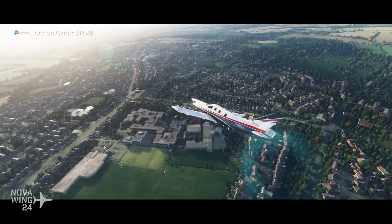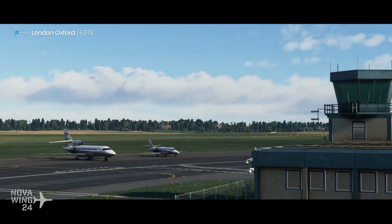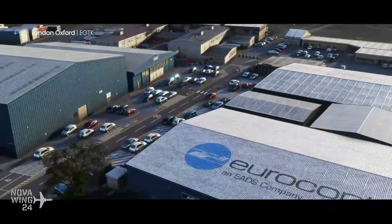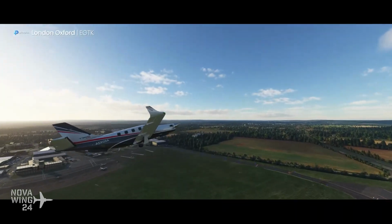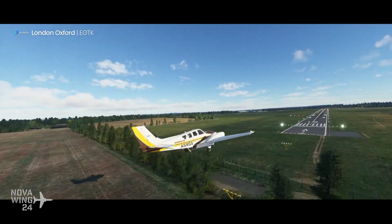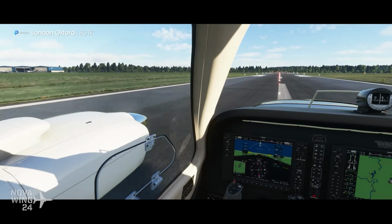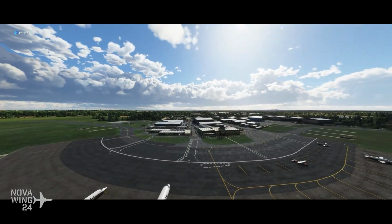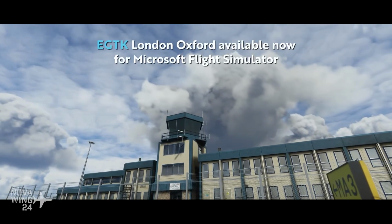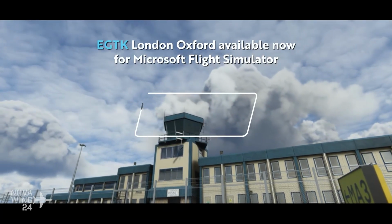Now, this is designed and released after World Update 3 UK, so it is designed to take advantage of all the improvements and updates that came with that world pack for the sim as well. And this is a highly accurate, very detailed layout rendition of the airport, including the 2021 layout, as they worked with airport management. So this is the most up to date that you can get anywhere, which is really kind of cool.